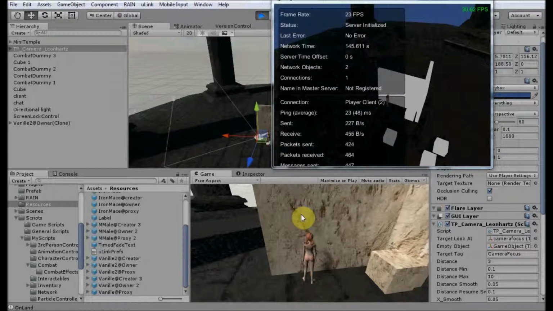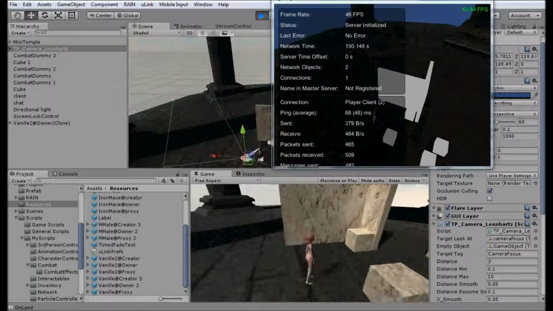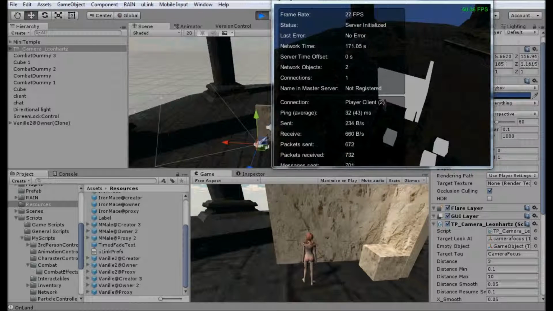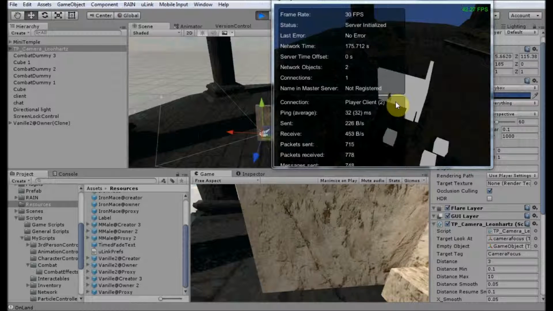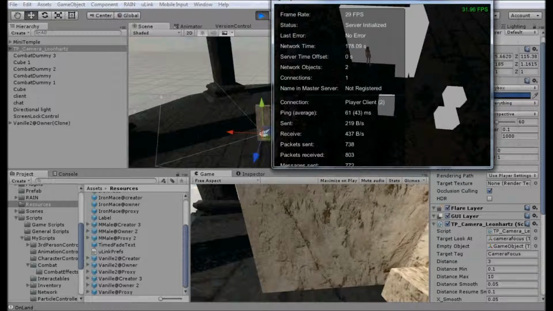To do that, I have this wall here that is on the server side. I disable the collider on the client, but I have the collider on the server. So in that case, that means the client side doesn't have any collider, so that means that my character can move through this wall. See? So it can move through this wall, but on the server side, the character cannot.